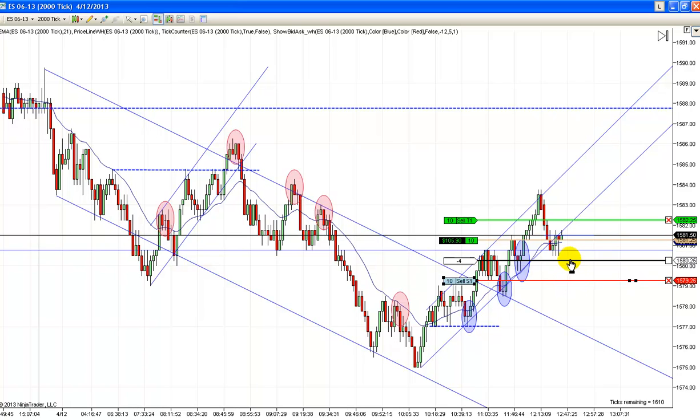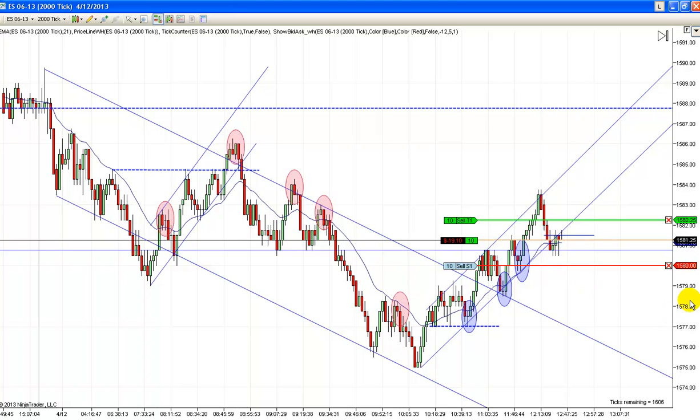I'll go ahead and give myself 2 ticks below this, this is our signal bar really right here, this low right here, so I'm going to give myself 2 ticks below that. I'm not going to give this any more than that, especially now that we've triggered a second entry.